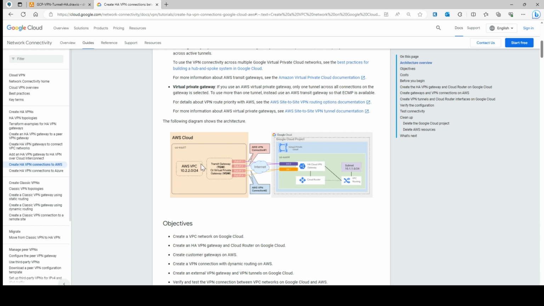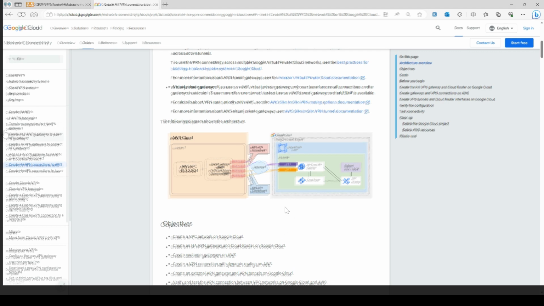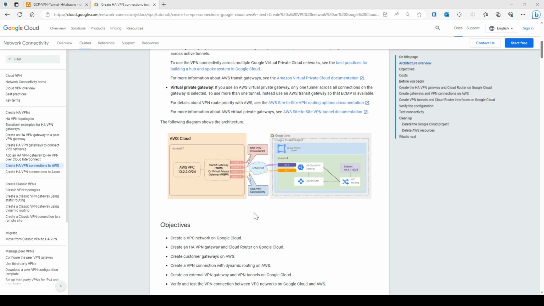We'll also create VMs on each cloud, and then try to send a ping request between them. We'll see how the firewall rules, which we will open, work together. All right, let's move on to set up the VPN.